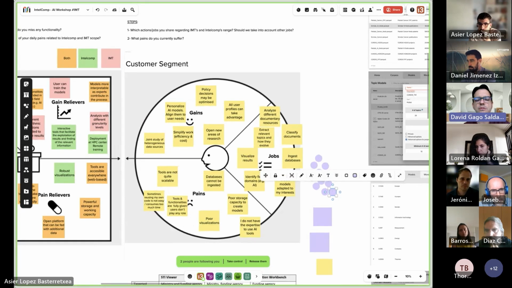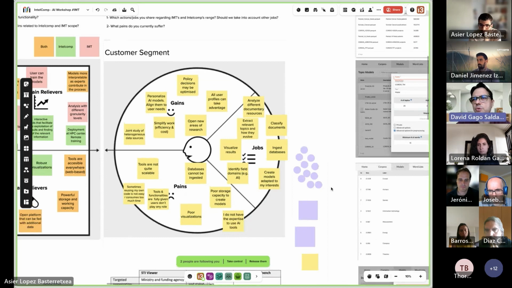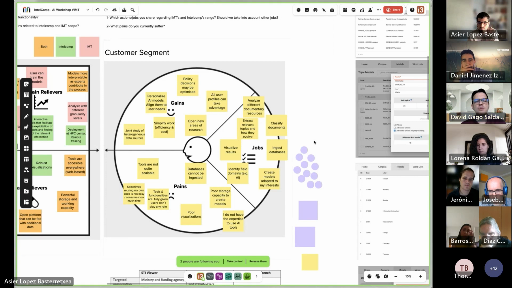So the floor is yours, stakeholders. If you want to contribute to this picture, it may be just by putting new notes, or if you want to talk, you are more than invited to do it.